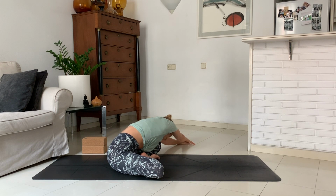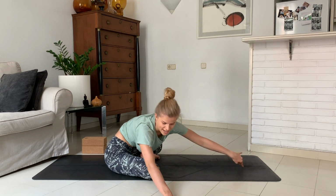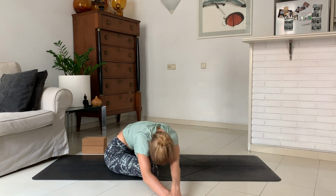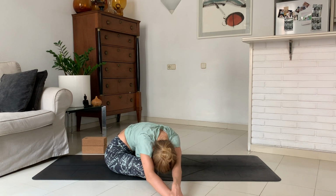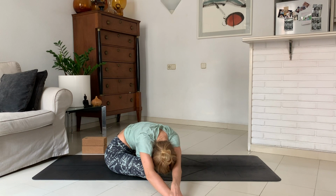Breathe in. Breathe out. Next inhale brings you back through the center. Keep your hips grounded. Walk your hands the other way. Left hand on top of the right hand. Relax your head. Find the stretch through the left side of your body. Stay with your breath.